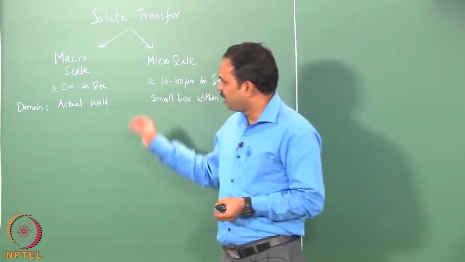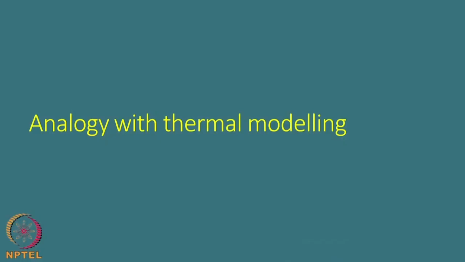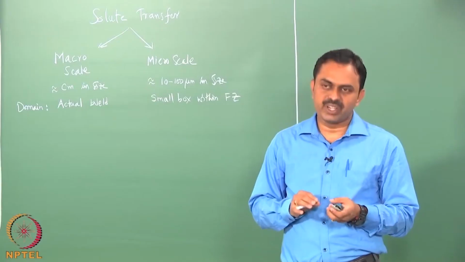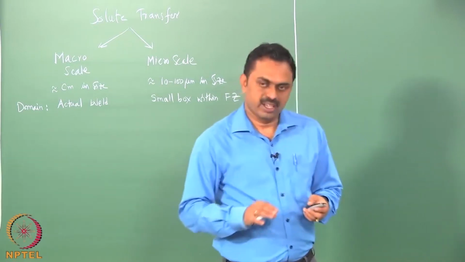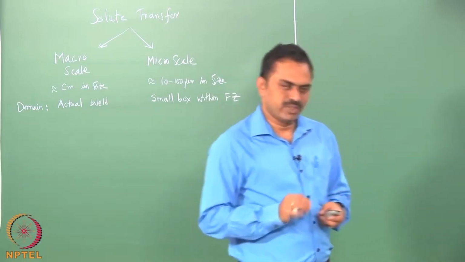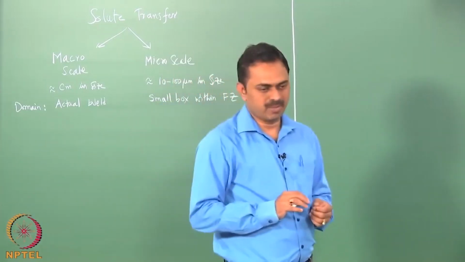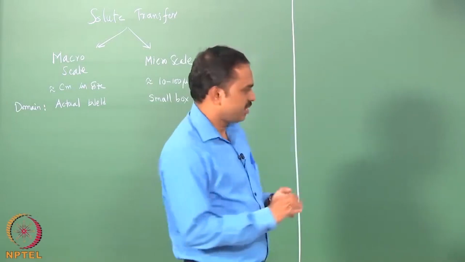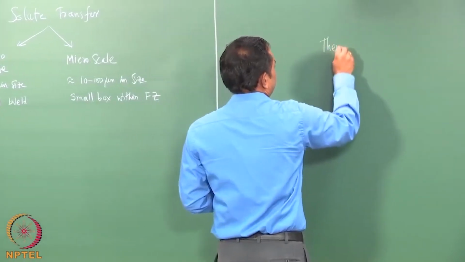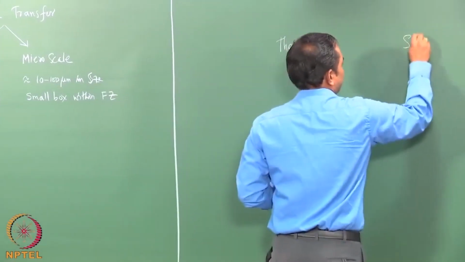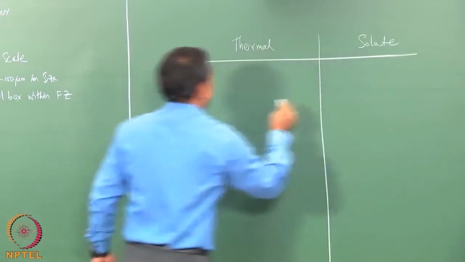The way we will start with the macro scale model is by making an analogy with the thermal modeling. We have already discussed at length the thermal modeling, where we have derived the equation with a balance, and we will be able to then, by analogy, draw the same kind of a map for various concepts in the solute transfer also, and we will be able to then write the equation by comparing the respective terms. So, let us do that by comparing the various aspects, and we will do that map now. So, the idea is as follows: in thermal and in solute we are going to compare aspects, and we will do it step by step.